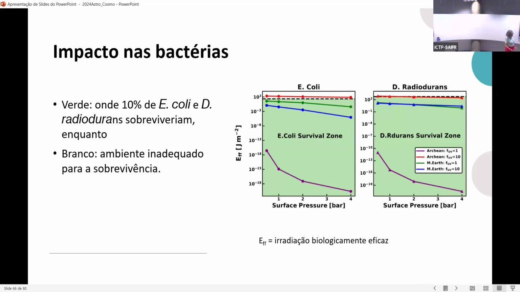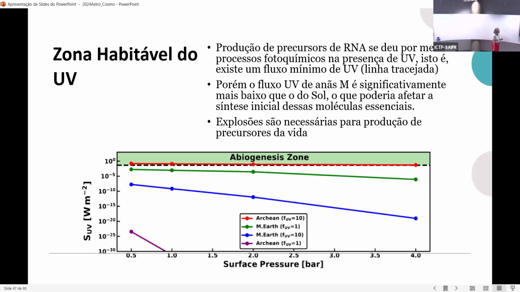So things are not too bad for the, okay, Escherichia coli. Goodbye, like if there was a flare which increased by 10% the ultraviolet flux. But recent studies have shown, River et al. 2020, I forget the year of the paper, said, okay, well, too much ultraviolet flux is bad, but some ultraviolet flux starts to pay off, like the reduction of the precursors of the building blocks of life, like RNA.